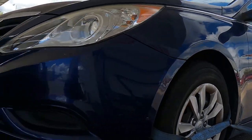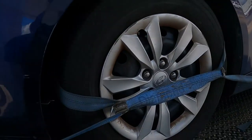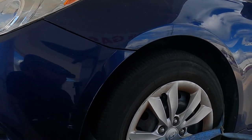All right, so we got that one dropped off from Christiansburg going to CarMax. They're a really good customer of ours. Got this one loaded up for Firestone. Sorry I didn't film anything, it's just been hectic. I've been having my dispatcher's off today, so I've been having dispatch calls while I'm going down the road, taking phone calls. It's been pretty hectic. So this guy's from Nevada. Poor car blew up, unfortunately, so it's going to the Hyundai dealership to get a new motor put in it.